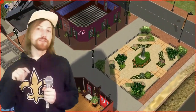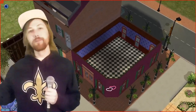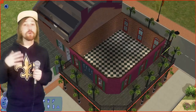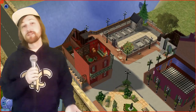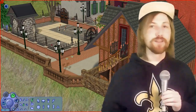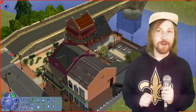I left most of this other building empty, and that's just because I want to wait until I've built the remainder of this neighborhood's available retail space so that I know how much room I'm working with before I place objects down. That way, when you're all actually playing this hood, you have access to buy the essentials. On the second floor, I changed this from a billiard table to a poker table, and I'm also thinking I'm going to lock this door to everyone but the goths and their associates, just to make it more of an exclusive club.